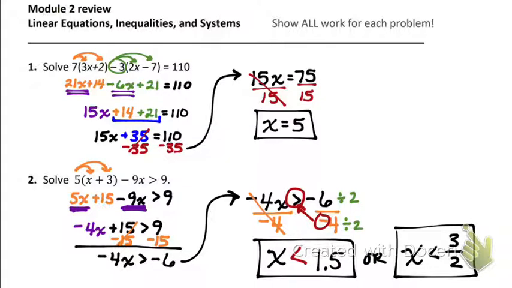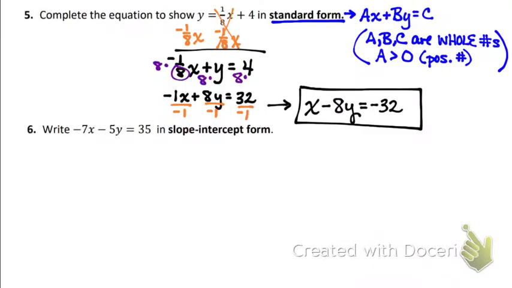Number 12. I don't have enough time to go through that, but what I will tell you is I'm posting the videos from 4th period and 5th period, covering the problems that I went over in those classes that I didn't go over here. I went over number 12 and number 11 in the 5th period video. I did number 9, and number 7. I don't remember if I did number 8 with them or not. I did not do number 6 with any of my classes, so if you want to see 6, you'll have to look at the answer key. I'm going to show you where that is in just one moment.